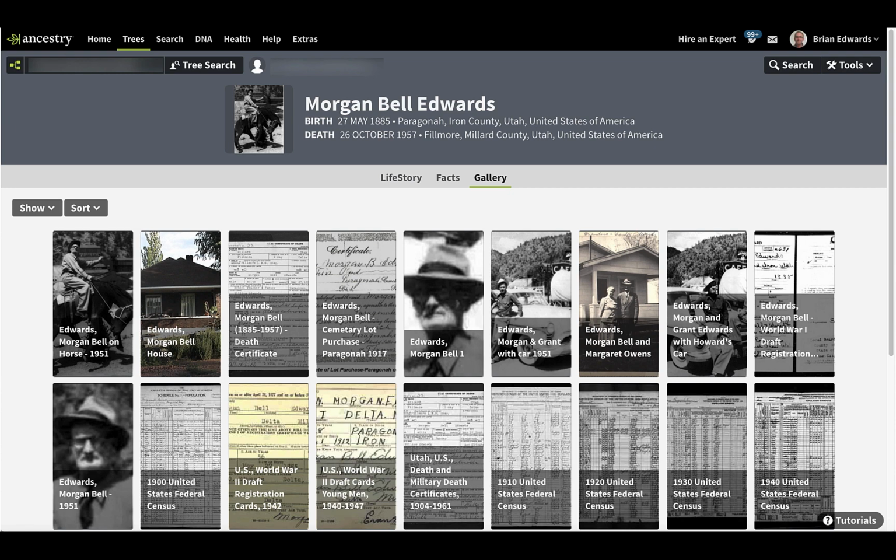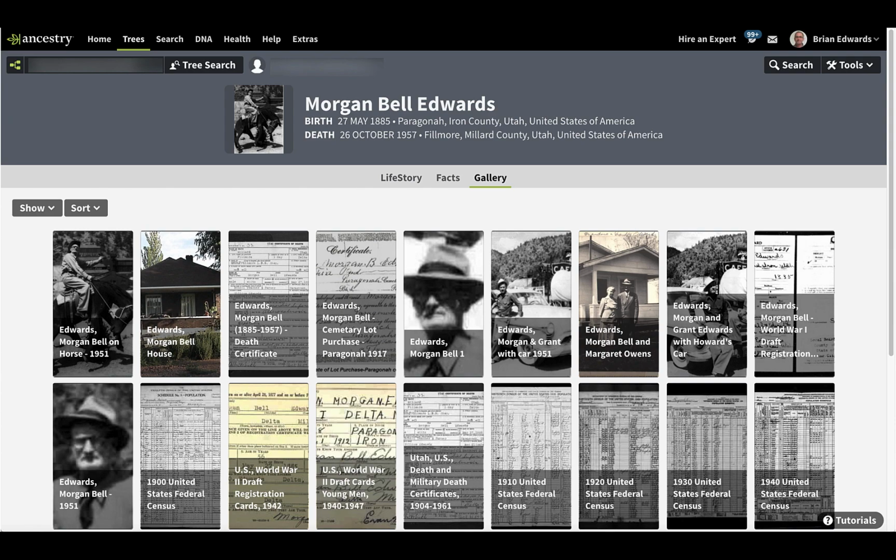And again, there's 113 trees out there with Morgan Bell Edwards in them. So it's a little hit and miss about finding this information, but there's some great information out in those trees. And I would encourage you to look for ones that have a lot of sources, because there's a good chance that if there's a lot of sources attached on an Ancestry family tree, that version may have more information around it. And indeed, in this case, it did.